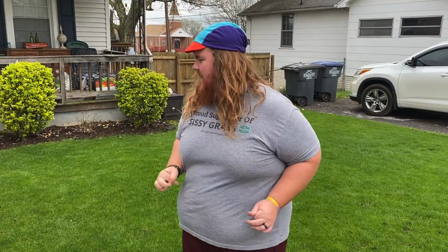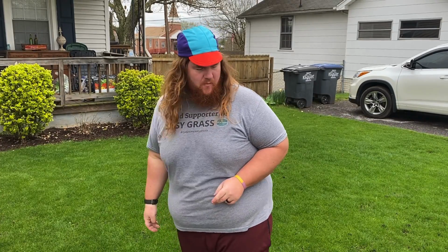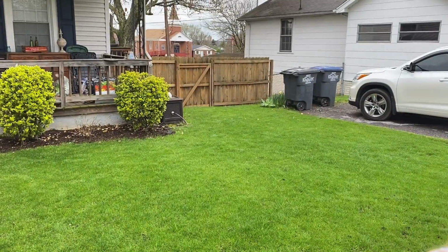This is Zach. And today I'm going to be doing a mow with my real mower because I put seed down last week. And I don't want to suck any of it up with the rotary. So I'll be using the reel today. I'm not sure how low I'll go, but let's check it out.